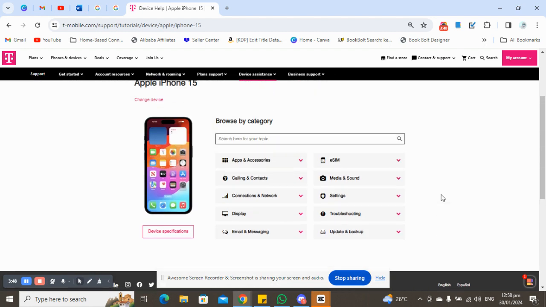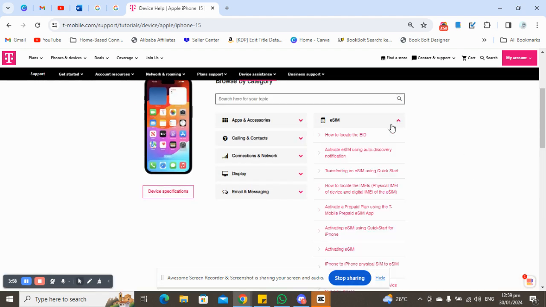So let's start with eSIM because this is the trend nowadays in USA, right? So let's start with how to locate your EID, the EID of your phone.